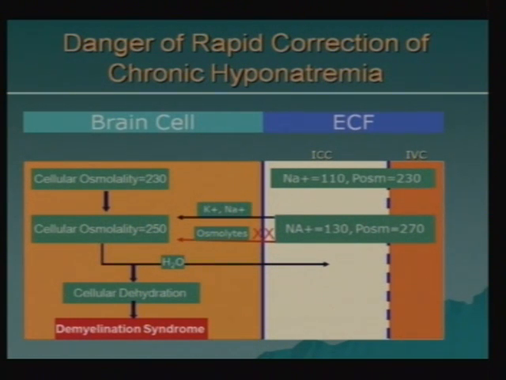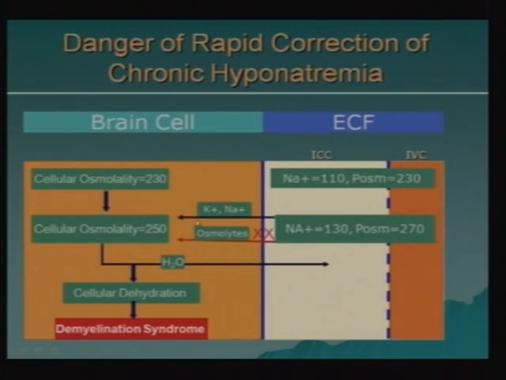What can be the danger of rapid correction of chronic hyponatremia? That is very important to understand. Let us say somebody's sodium was 110, and you immediately brought it to 130. In the brain, what will happen? Sodium and potassium can move back very nicely. Water will also go inside. But the most important thing is that the osmolytes which moved out of cells into the interstitial and intravascular compartments do not move immediately back inside the cells. It takes days once they start moving inside, and as a result, what will happen? Now you are reversing the situation.